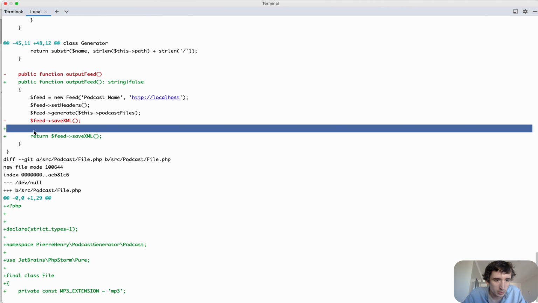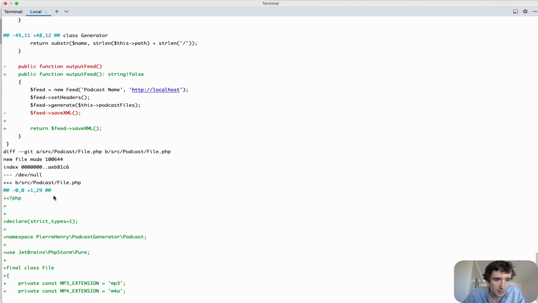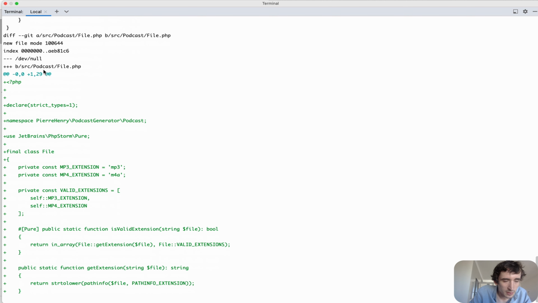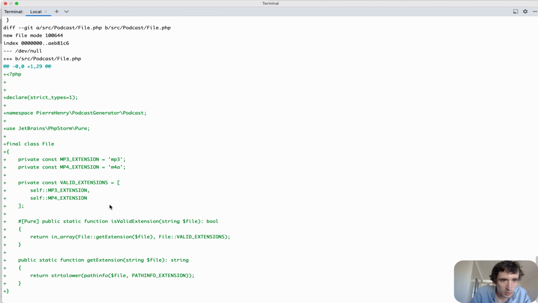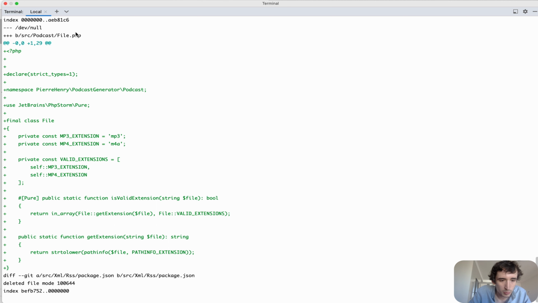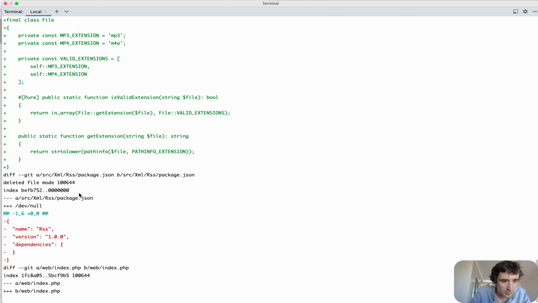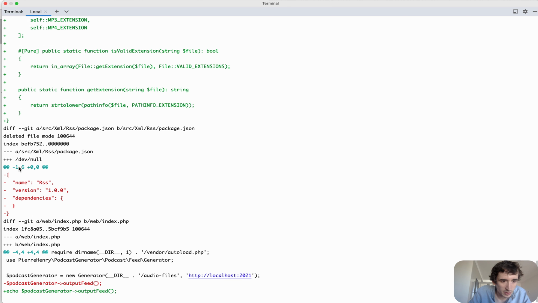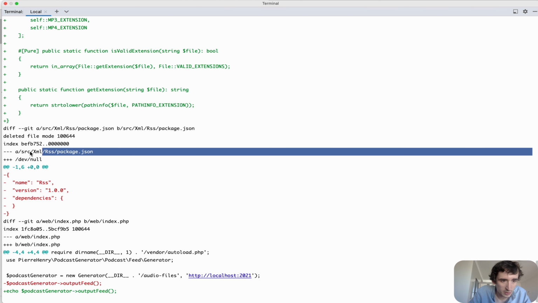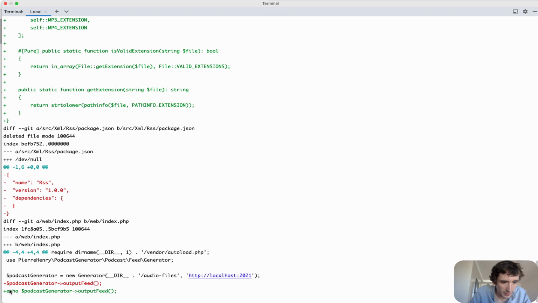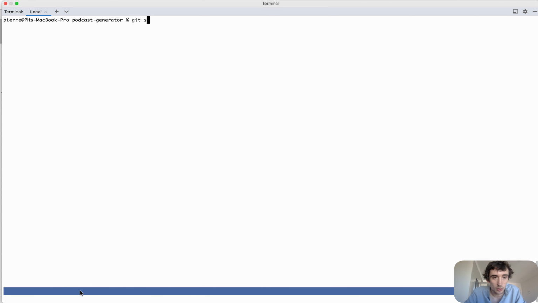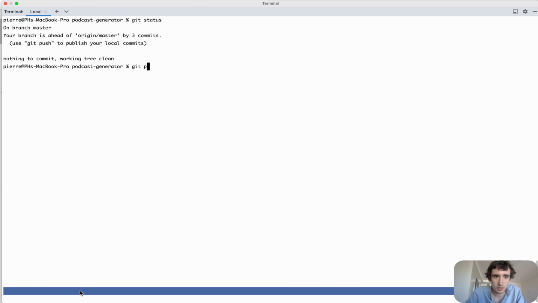That one had to be returned, save XML, and then you had file here. That was the new file.php class, and then the package.json here. It was just a mistake, and then we echo the output feed. Beautiful. So that's done, and we can just push it.